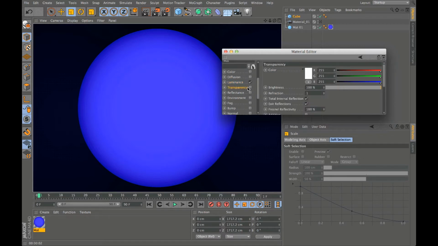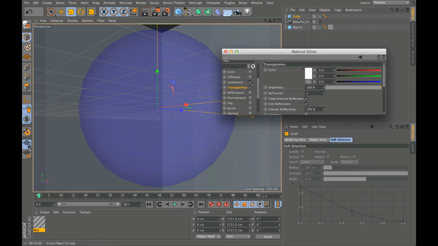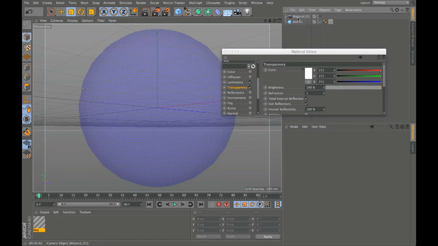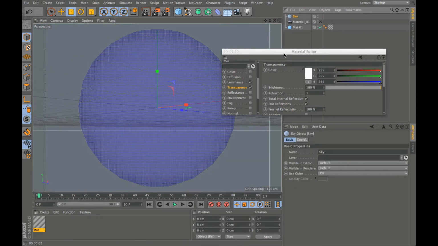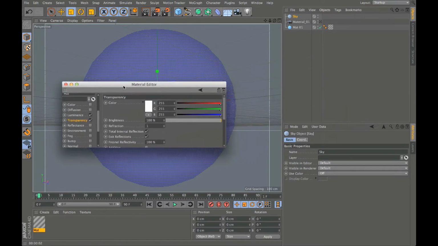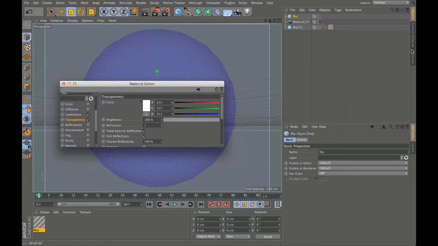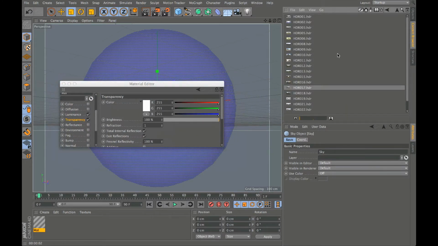Then we have the transparency, and I'm going to get rid of my cube here. Now right now this would just show up as black, so I'm going to create a sky object, and let's look at the content browser.